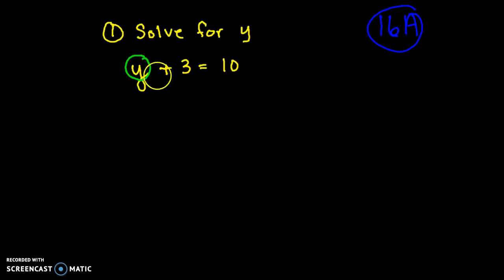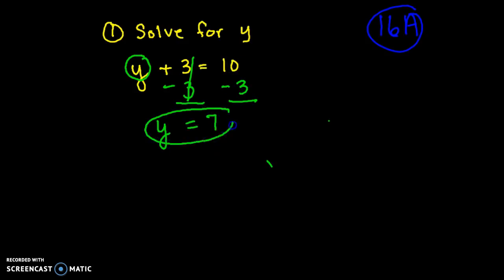In this case, we have y plus 3 equals 10. You should recognize that in order to get 3 to the other side, we're going to subtract 3 on one side, and we're going to do the same thing on the other, the golden rule of algebra. We've been doing this all along, so this shouldn't be a problem. 3 minus 3 is 0, and we're left with y is equal to 10 minus 3, which is 7. So there's our first example.